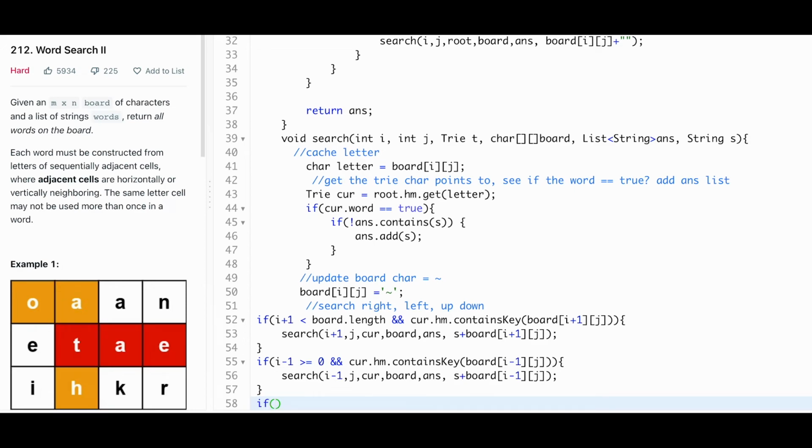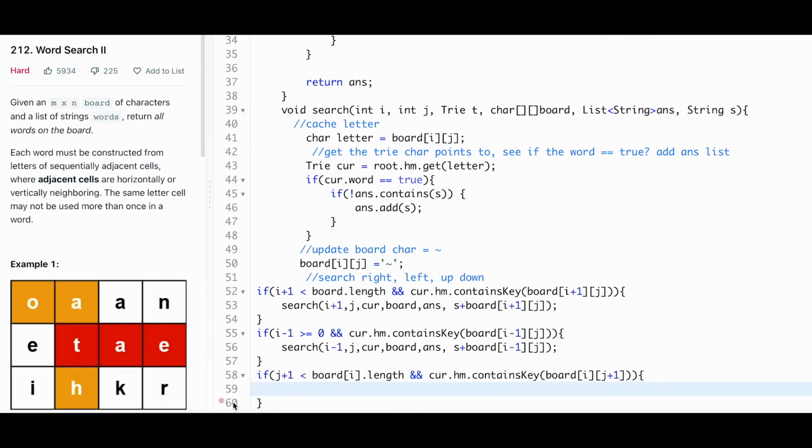So we could say if j plus 1 is less than the board of i length, and the current hash map has the key that is up, which would be board i, j plus 1, we are going to search that way.